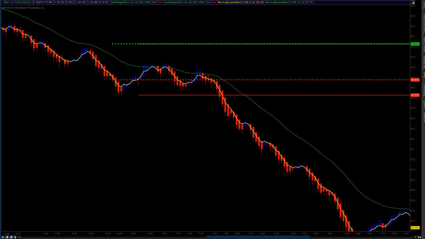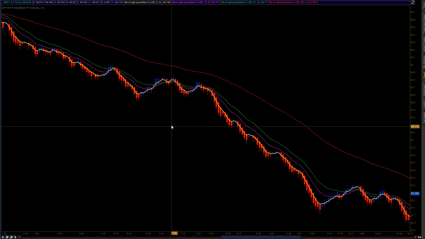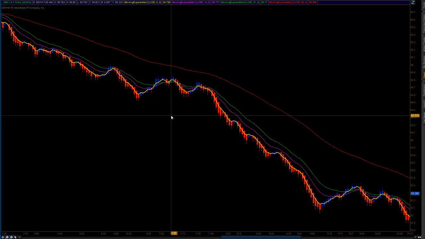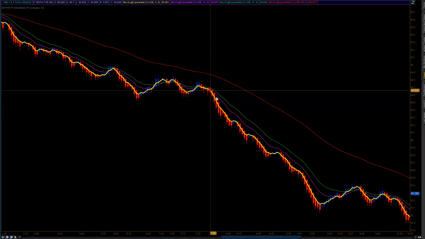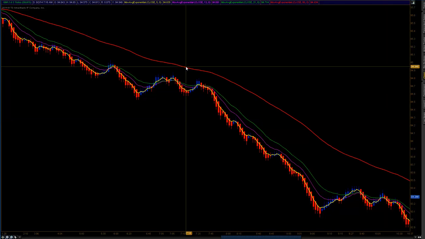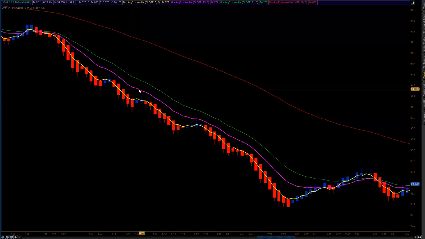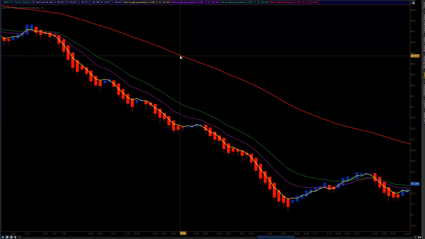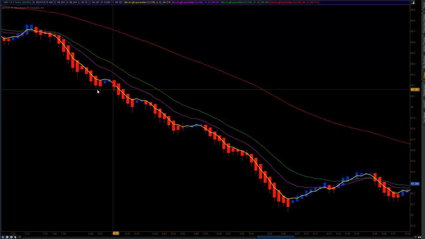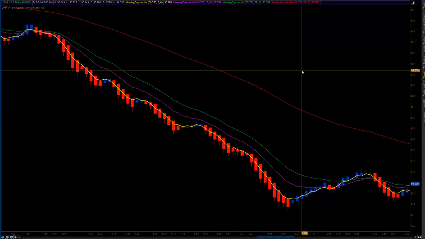and then using a 5-13-21-80 to manage your stop, or at least to keep you in the trend. When you look at a chart like that without open ranges or any other indicators, 5 underneath 13, underneath 21, underneath 80 is a strong trend to the downside, and it's all about managing your stop.